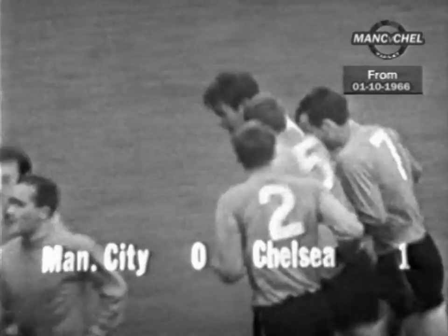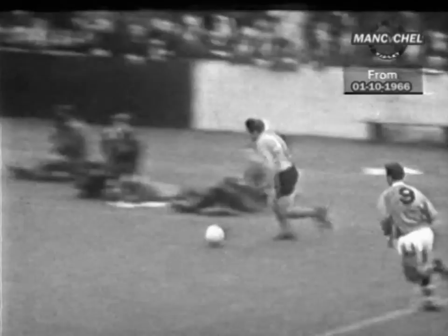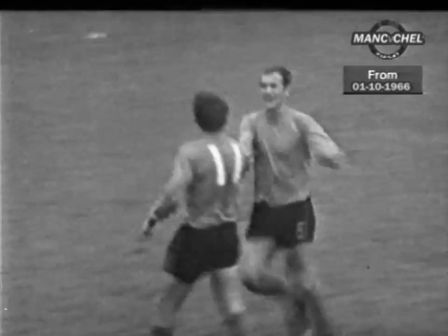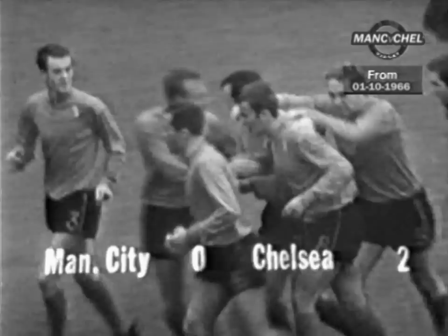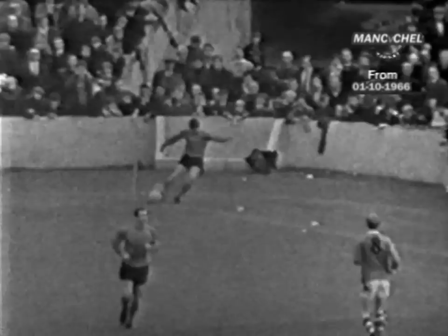Exciting to watch this Chelsea style of football. They all come back on defence, draw the opposition forward, and then break with tremendous speed and accuracy. And here's Tambling again — you see, on the break, right from the defensive position — and it's 2-0! Sixteen minutes, and it's Baldwin who scored. The new man has taken just 16 minutes to score his first goal for Chelsea.